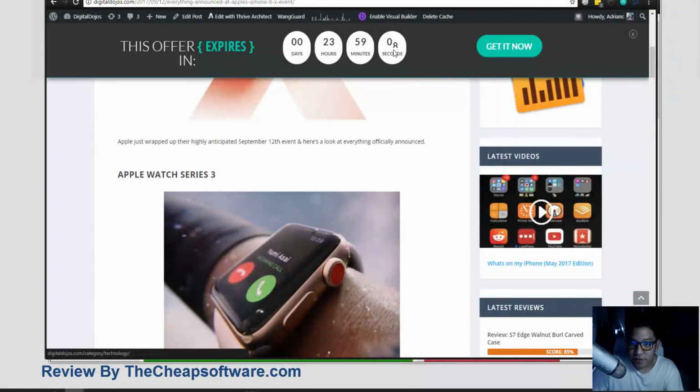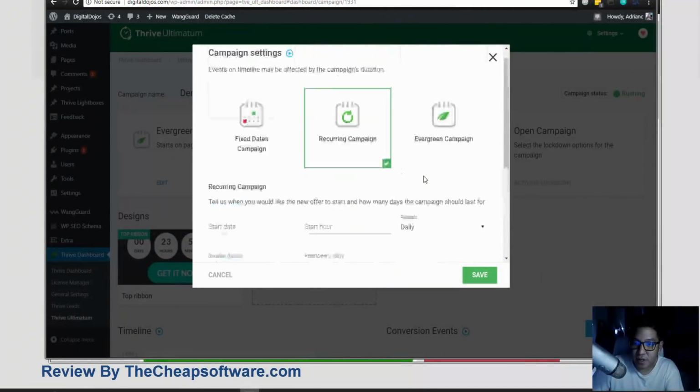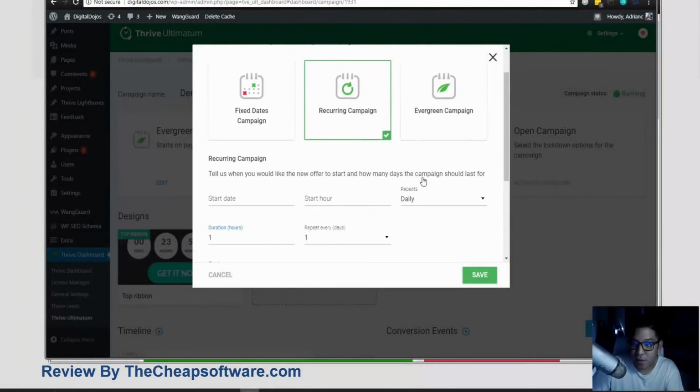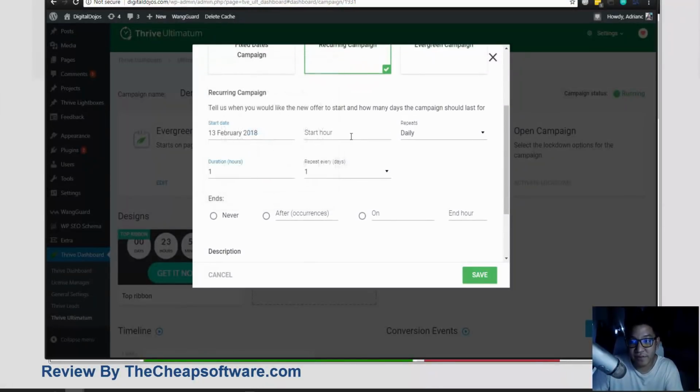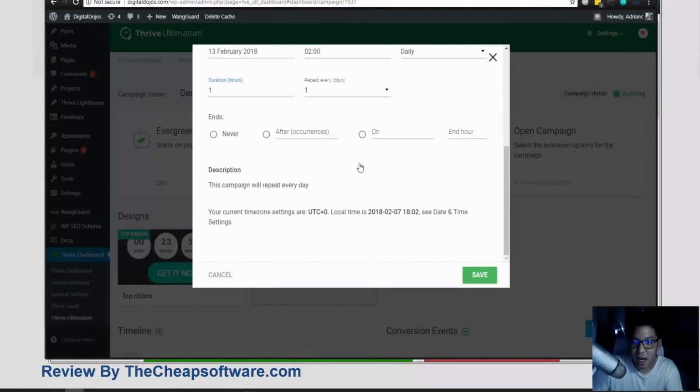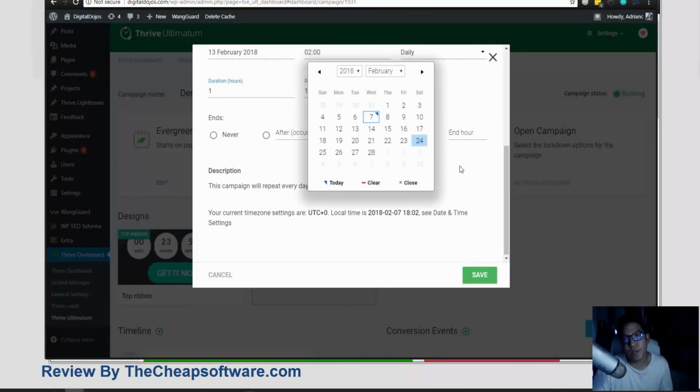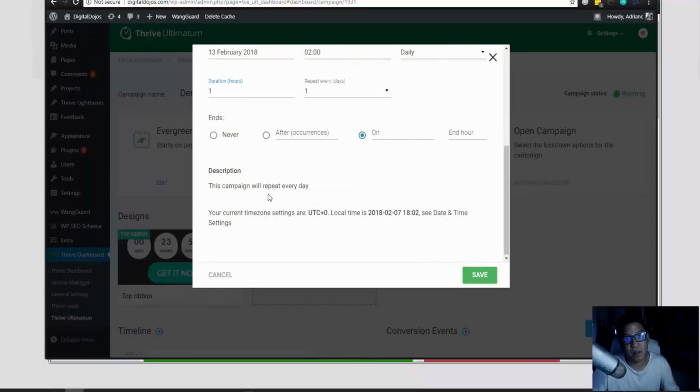And last but not least, just to briefly show here, a reoccurring campaign. This is something you'd want to offer every so many days, every week, every month, depending on how you start it. So you would select a start date, select a start hour, and then set the interval at which it repeats: daily, weekly, monthly, yearly. And then you add the ending, whether it's never, or after a specific date or time. And then from there, the campaign will repeat every set interval. So, think of fixed date, but let's say you want to offer a special sale or something once a week out of the month. That's where the reoccurring campaign would come in real handy.